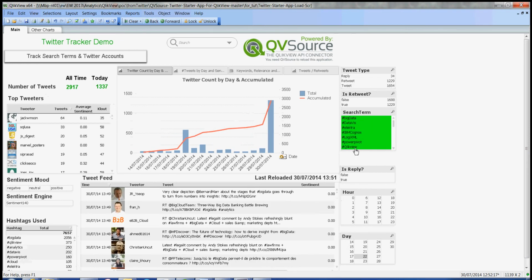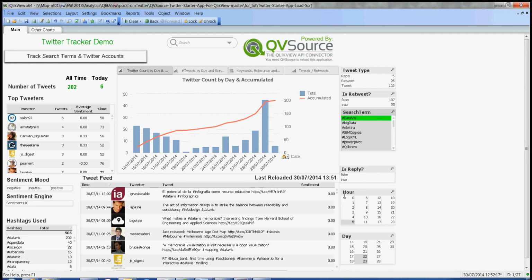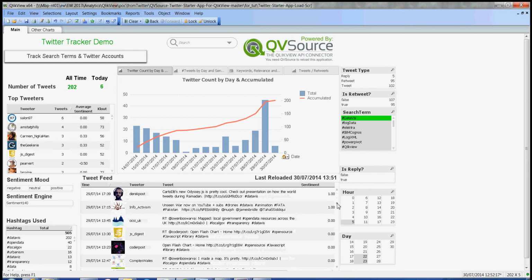Going back again then, if you're just interested in data viz, just click on data viz and you'll get all the tweets in the date range specified, which in this case is the last 2 weeks, and you can kind of see while this guy's talking about data viz, he's also using the hashtag info design. So again, it gives you ideas for different hashtags that you can jump on. And again, these people are all following or being followed by the list of people who I've specified in here. I'm going to show you how you set that up in part 2.